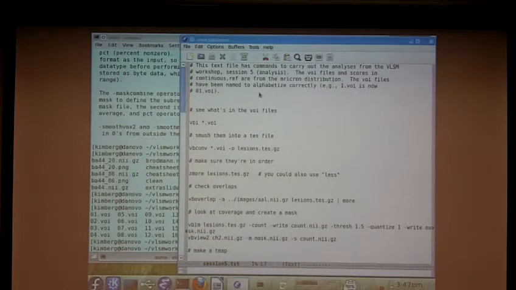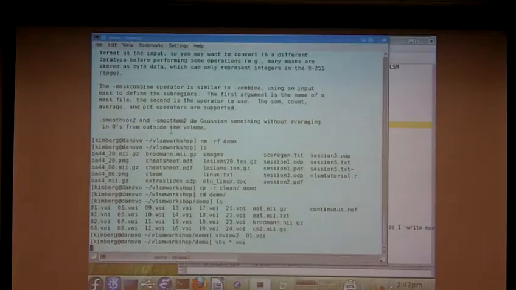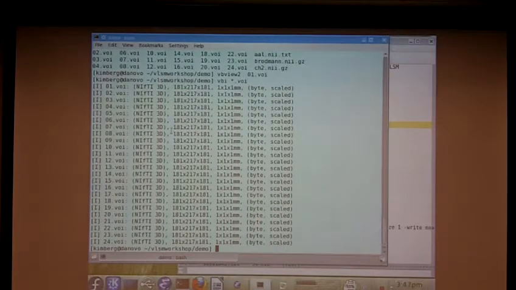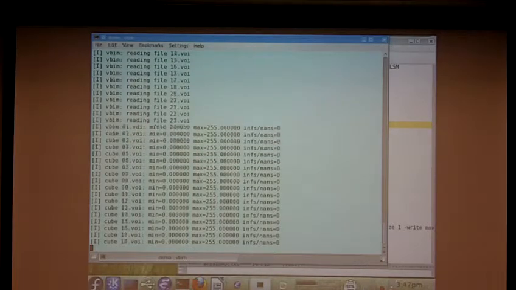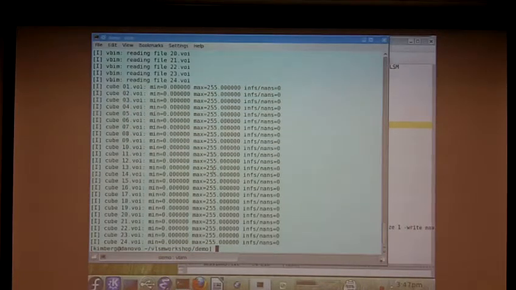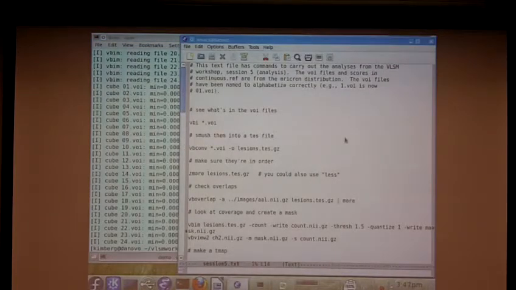So the first thing we want to do to carry out these analyses in VoxBo is, well, I guess the first thing we should do is just take a quick look at these VOI files and make sure they all look like they're kind of the same dimensions, same kind of data. In fact, they do. They're all NIfTI 3D files. They all have the same dimensions, same voxel sizes. They're all byte data. If we really wanted to get crazy, we could use vbim and the -info flag on all of these to find out what the minimum and maximum values are in these files. And we can see for most of them it's a minimum of 0 and a maximum of 255, actually for all of them. So that's interesting. Normally we wouldn't use 255, we'd use 1, but I guess it doesn't matter that much.